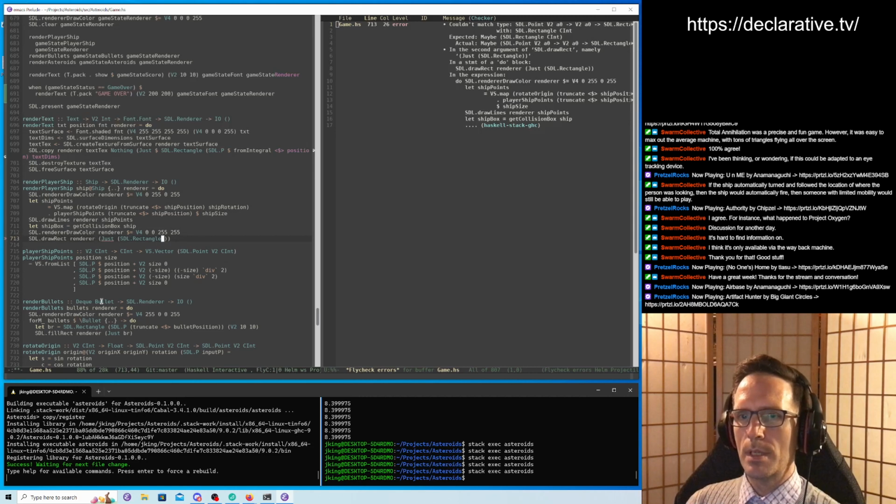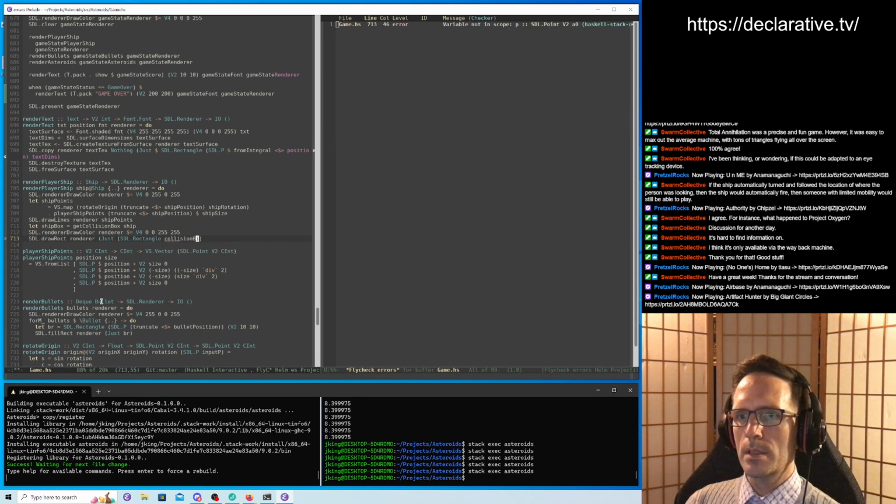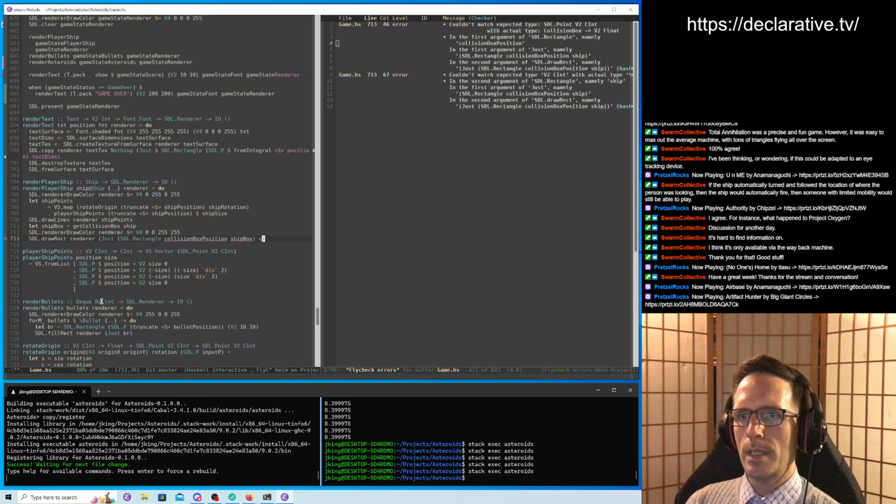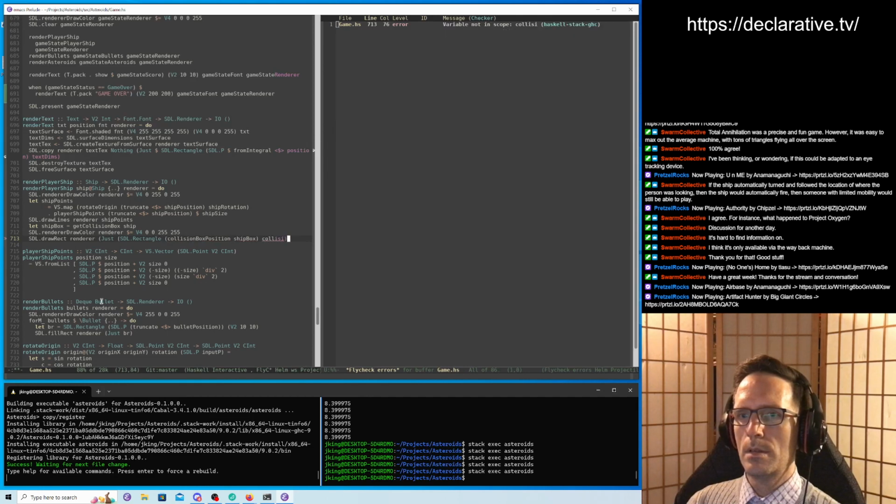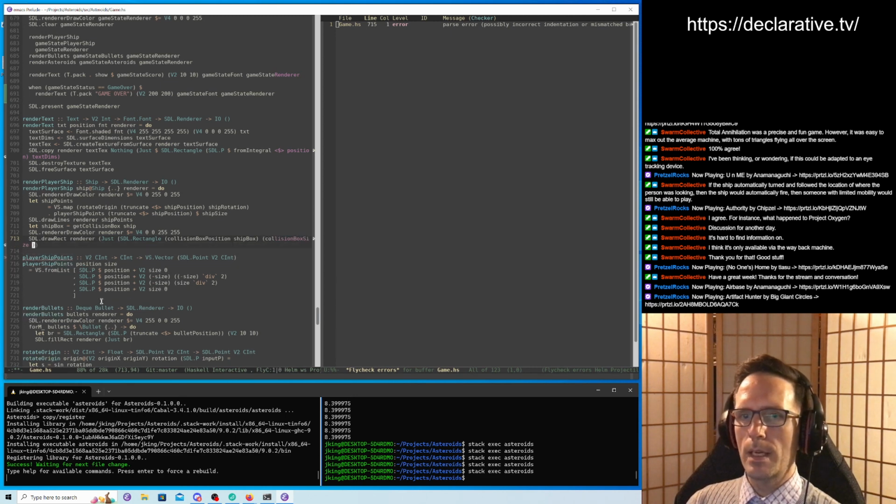The elements of the collision box, at least. Box position, ship box, and collision box. Size of the ship box.